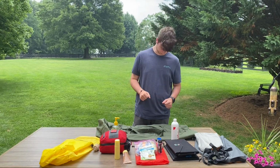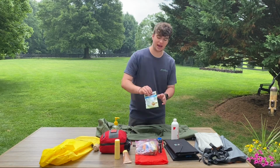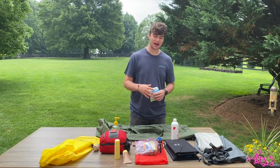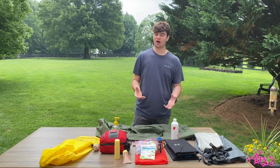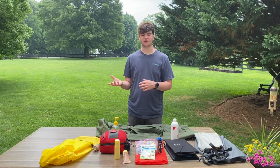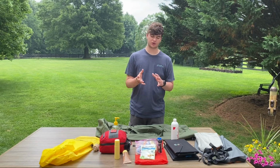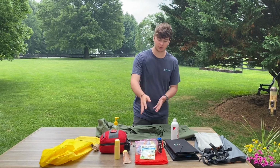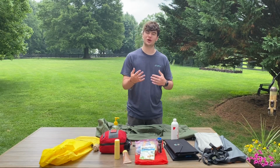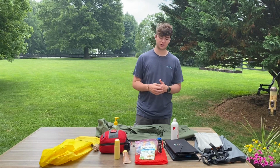In the center, this was basically my crew bag, and this was a dry bag that I kept clipped on the top side of the sailboat to one of the many clips, just so it was very accessible. In this bag we had a bunch of drink mixes. You want to stay hydrated, but sometimes water, and especially when it's not cold water, is hard to down, so drink mixes are very good.